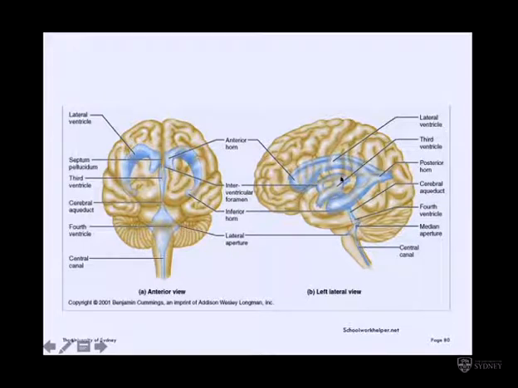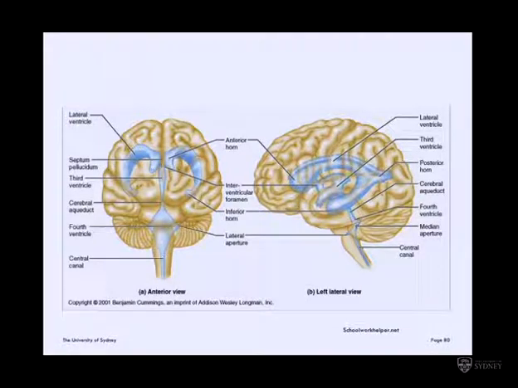Here is your third ventricle. Okay? So midline structure. The third ventricle then empties into the fourth ventricle via what's referred to, in this book, as the cerebral aqueduct. I actually hate that term. It's actually referred to as the mesencephalic aqueduct. The mesencephalon means midbrain, and this structure is located in the midbrain. So mesencephalic aqueduct.